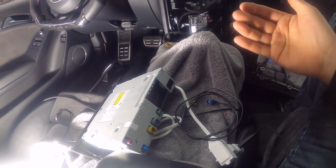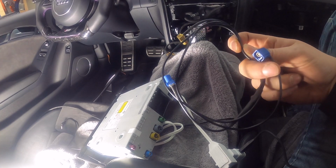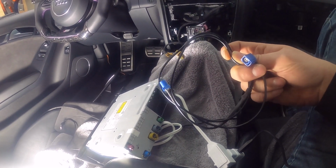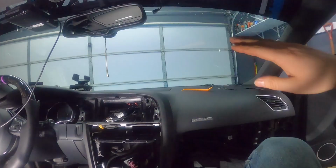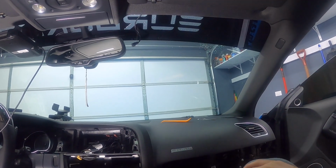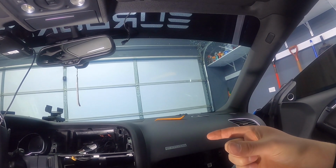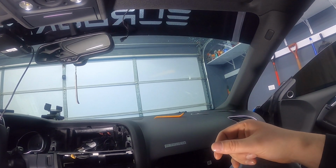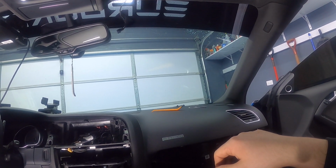But if you're one of those people that wants to use the stock antenna, you're going to have to use this cable. So obviously you would have not installed the antenna up in the headliner here, because there's no need for you. So that square antenna, you would have not installed it. You would have just installed the Wi-Fi and cellular.